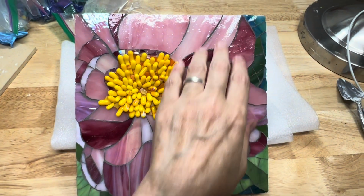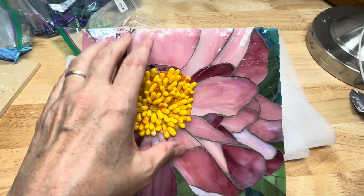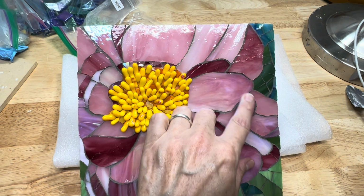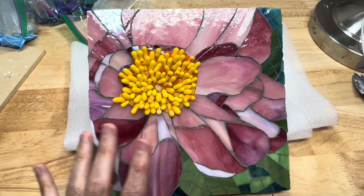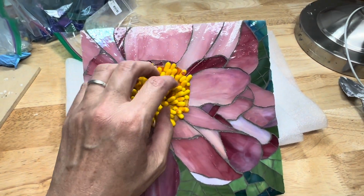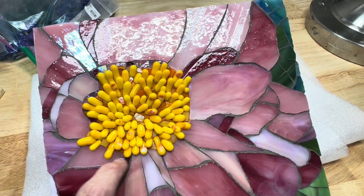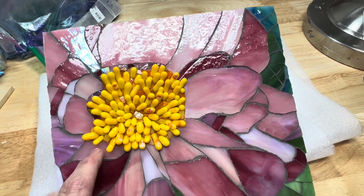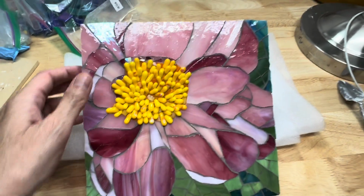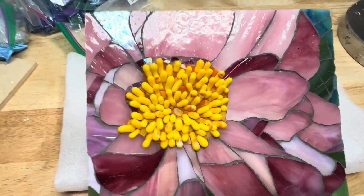Carried away. I brought this to class and I went ahead and finished it. And then someone in my class had mixed up a little bit too much grout and she asked if anybody needed it. And I thought, I'll go ahead and grout it. So I would recommend waiting and doing an area like this after you grout the rest of it, because I spent an extra bit of time keeping it out of these areas and trying to clean up those areas. So that could just be avoided if you grout it first and then do the fun part.